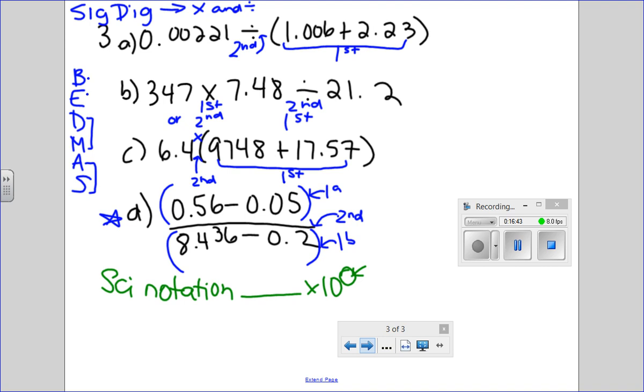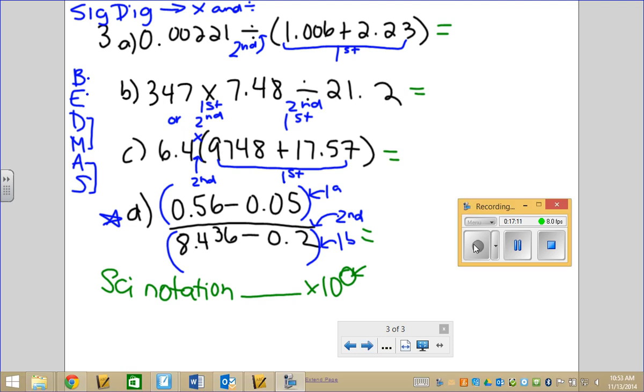And so what I'd like to ask everybody to do is, if you haven't already, take a minute, decide what the answers to these calculations are. If you're confident, round them off to the correct number of significant digits. If you're not, I will show you that part. So the first thing that you need to do is come up with an answer, and then I'll go through and show you how to round them off.